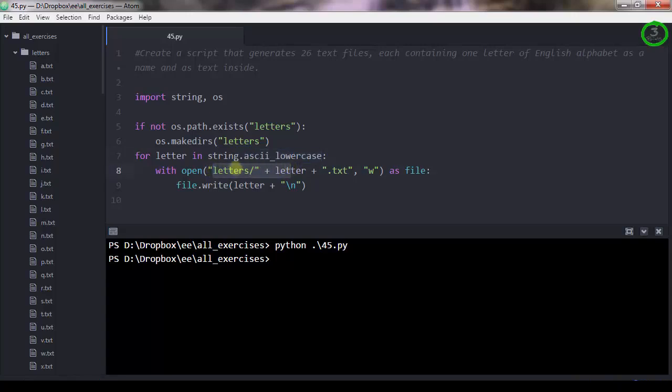So letters, which is the folder name, and then the slash, and then letter, so A for instance in the first iteration, plus an extension which is .txt, and we're opening that in write mode as a file variable, and then we write that letter inside the file, and we are also creating a break line there, but that's not necessary in this case. Anyway, again, here is the file name, and this is the content of the text file, and I hope this is clear.